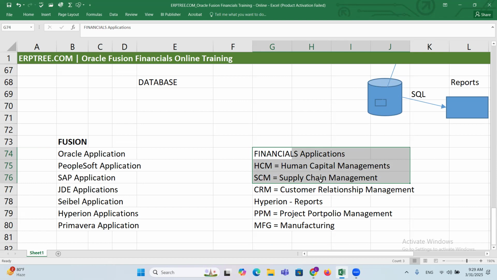And SCM, supply chain management, if you are into some sales activities. Okay, if you look at banks and all, they are not into sales, right? They are not into selling activities. It's all about finance related transactions. They don't need SCM applications. They may procure something. Selling is nothing. They may sell some services as a bank that they maintain in banking related specific applications. They don't need to go with SCM, supply chain management.